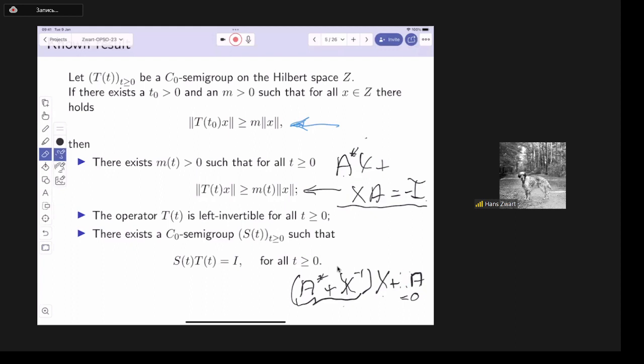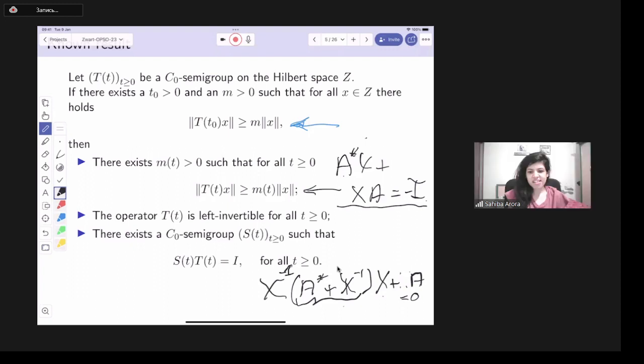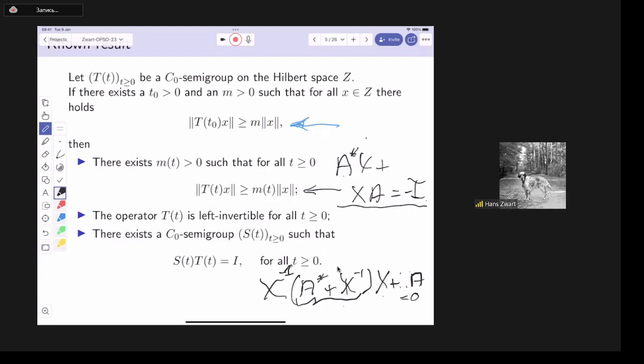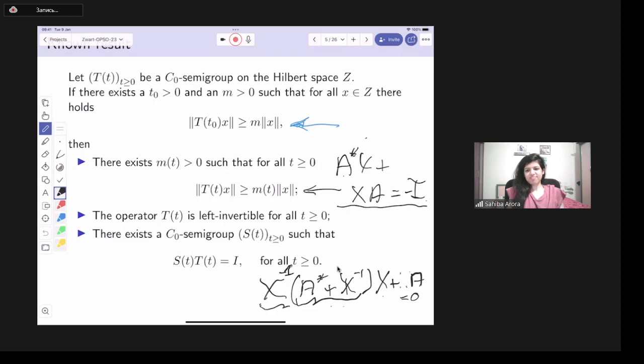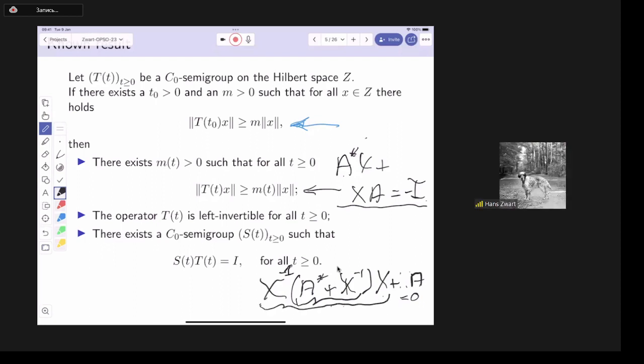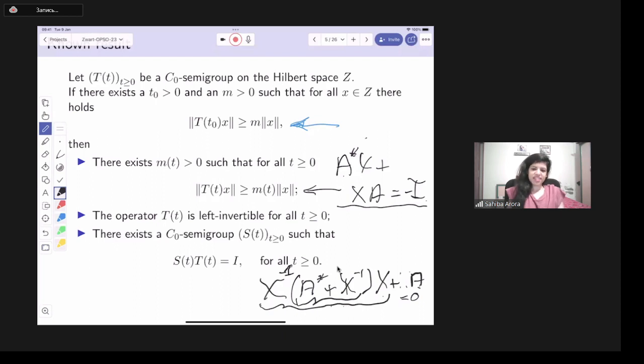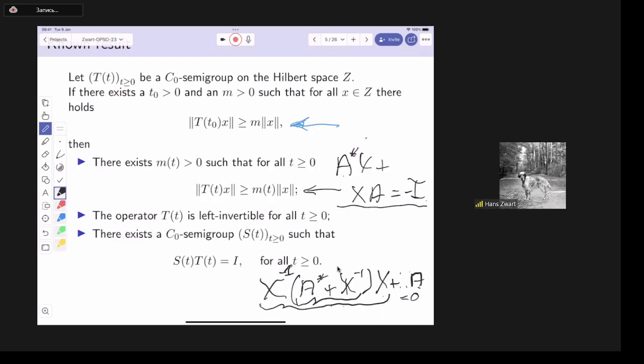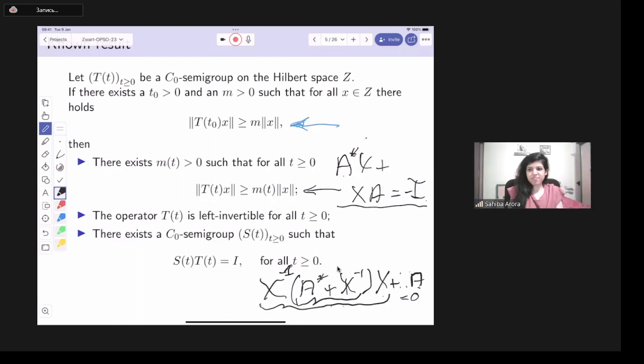Okay, I can do it, I know it now. You write it like this. And then you say, hey, this operator A star plus X inverse generates a Z0 semigroup because I'm in a Hilbert space. Right, and then you integrate this equation, and then you see that the semigroup generated by this operator is the inverse of that of A. Yes, and this is where really a Hilbert space technique is used. Correct. Now I get it. Thank you.